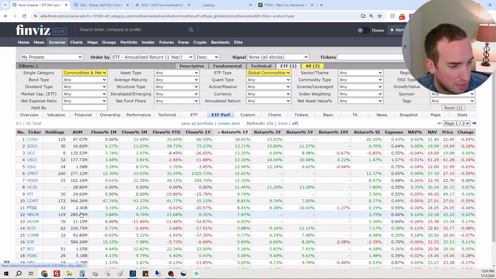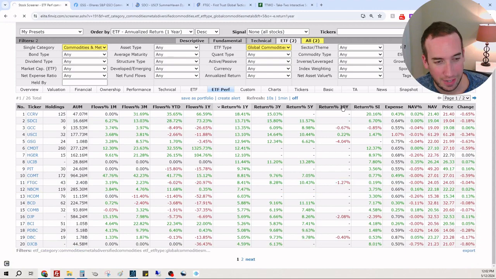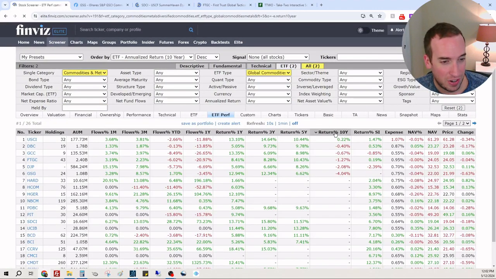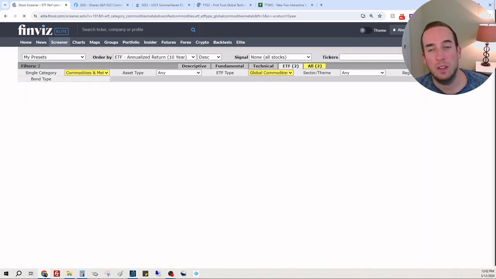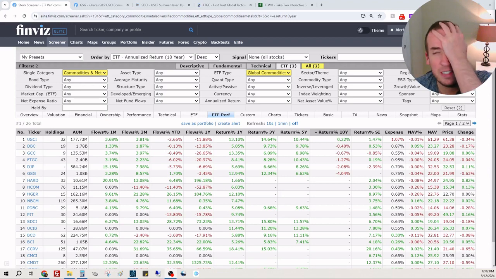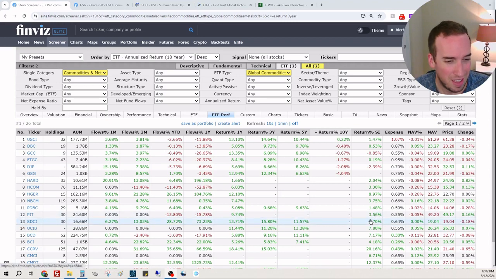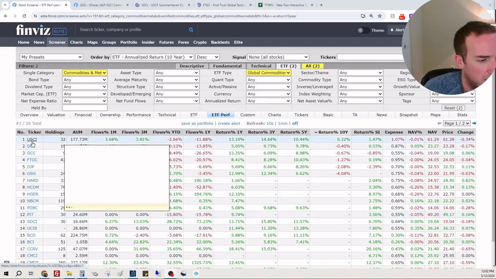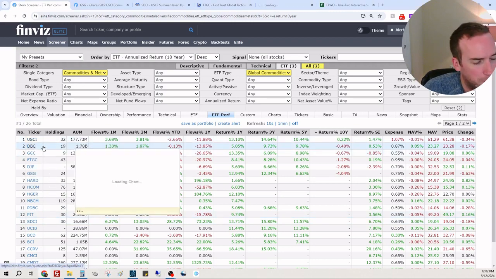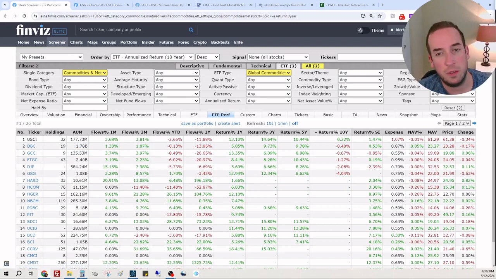All right. And it has a 1 year return of 8%, 8%, 10%. 10 year is minus 1%. Let's look at the return percent on the 10 year. Wow. See, that's why I like the S&P 500, because over 10 years it's gonna do something. So none of these over 10 years are positive except for this one. I guess we'll check it out. All right, we've got 4 ETFs now. I think that's a good amount.